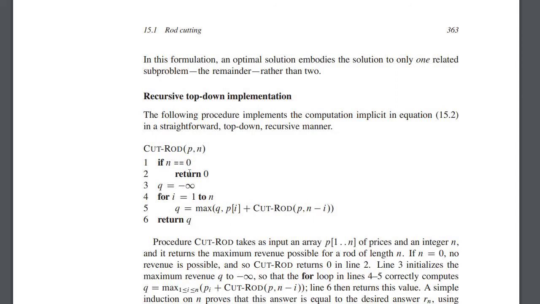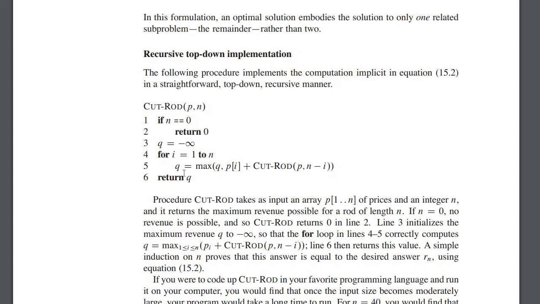If I am getting some value of n which is not equal to 0, that means there is some certain size of n, whether it's 1, 2, 3, 4, whatever. So we need to have a variable in order to compute the maximum price. Here the algorithm says q is the maximum value of the price, which is initially initialized with the help of minus infinity.